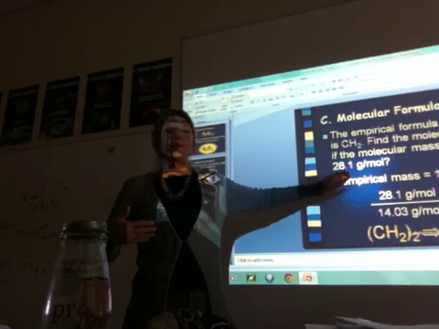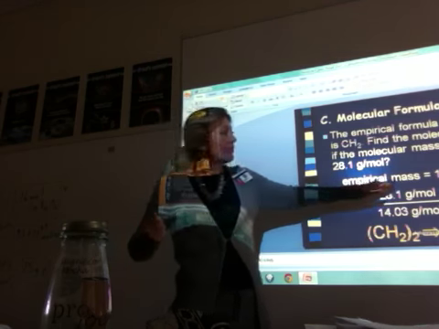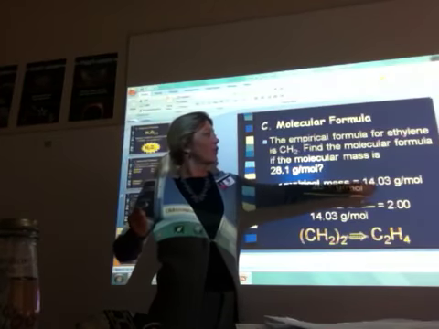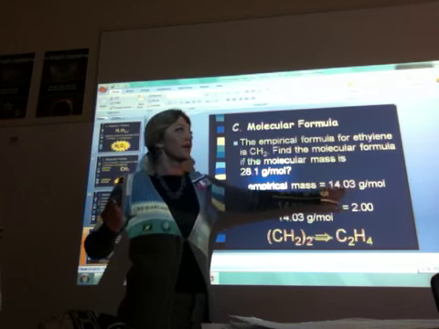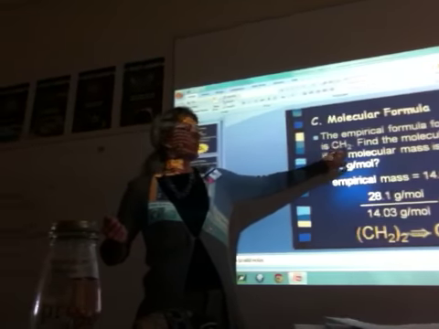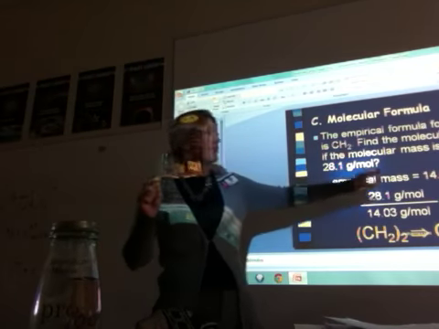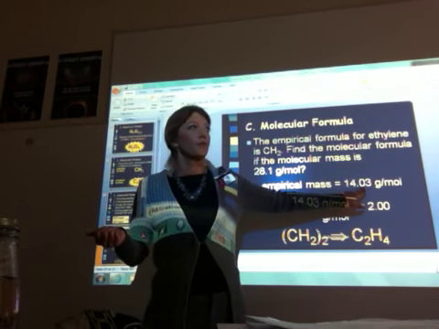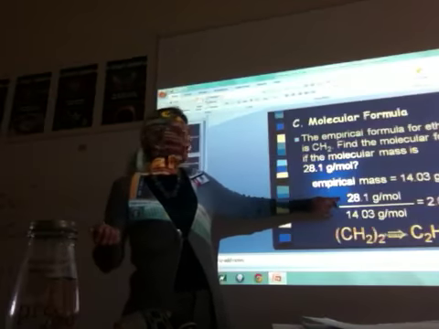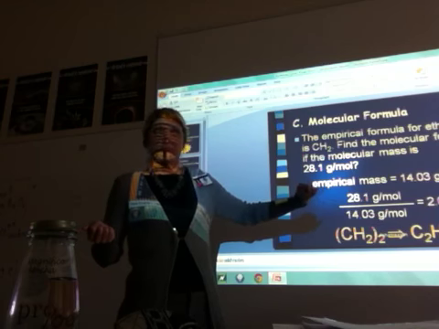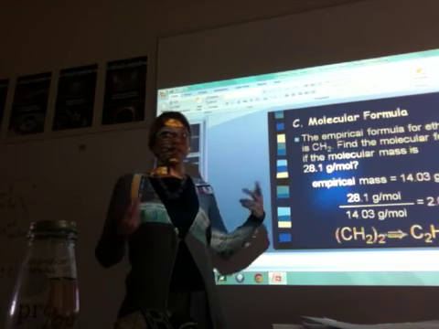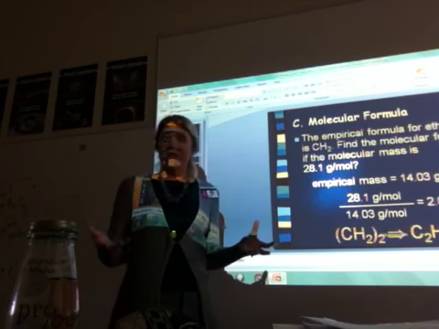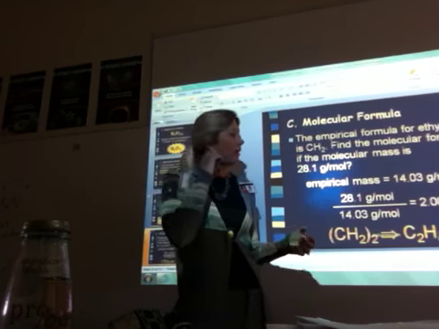It's in the problem, okay? The empirical mass, I need to find it. It is 14.03. Where does that come from? 1 carbon and 2 hydrogens. I'm adding it up. That's the weight of the empirical formula, okay? I'm taking the molar mass, okay, that's given to me in the problem, because you don't know what it weighs as a molecule. They're going to tell you that in the problem, okay?